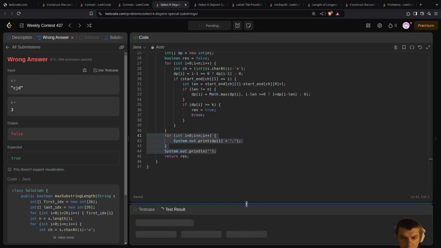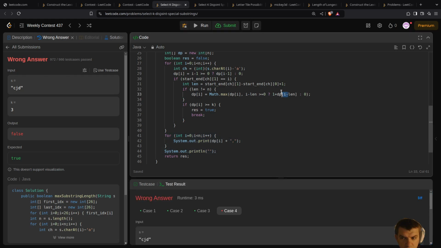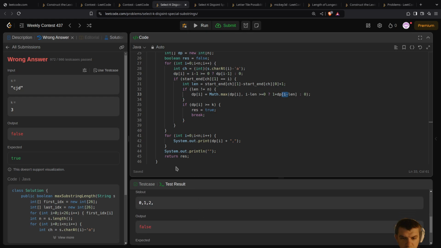Run. I wonder what in this case, why it's not updated to 1.